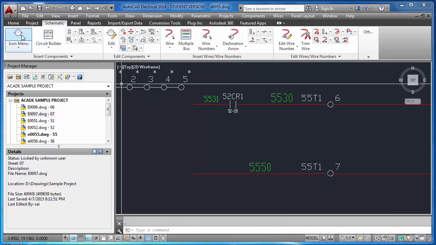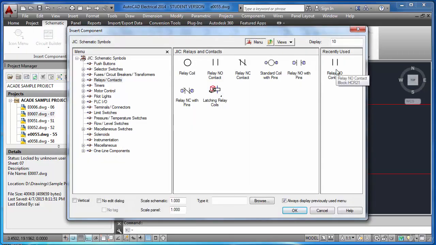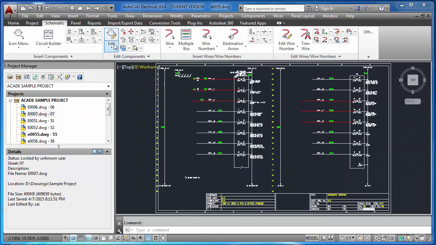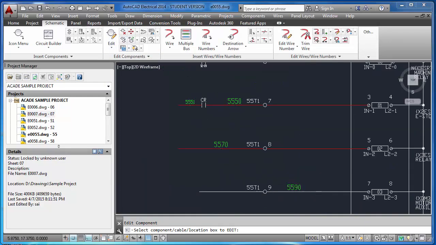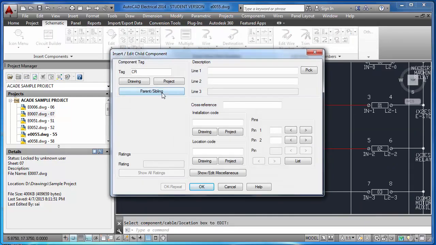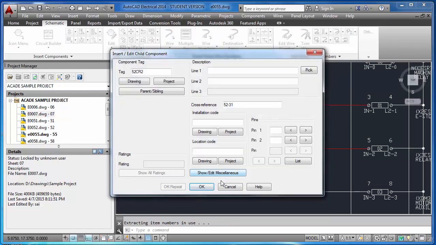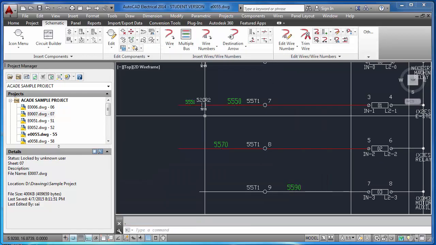Now if you want to insert more, now I want 52 CR2. In the drawing, if the coil is in the same project, same sheet, you can choose the drawing option. This is the project CR2. Okay, I want one more.